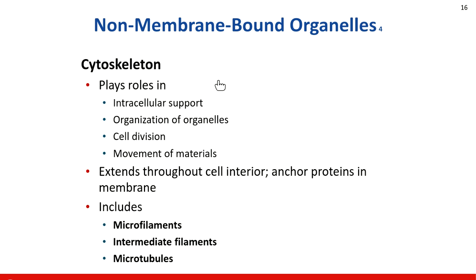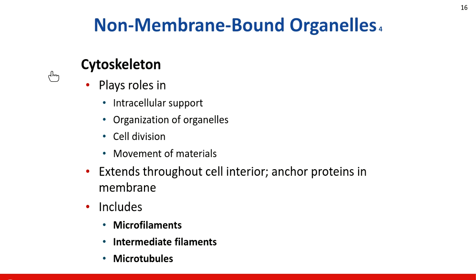Oh, good. I did include the cytoskeleton in this lecture. So the cytoskeleton. Important thing that you want to understand, just like we have a skeleton in our bodies, our cells have a skeleton. The bones in our body help to support us, while the cytoskeleton helps to offer the cell internal support. But at the same time, the cytoskeleton allows us to organize where certain organelles should be. You don't want them all clumping up in one area, or gathering to another area.